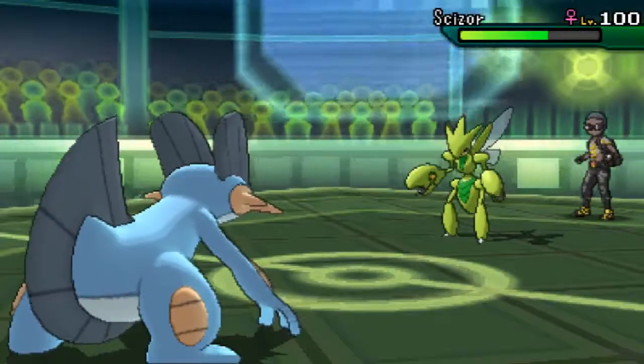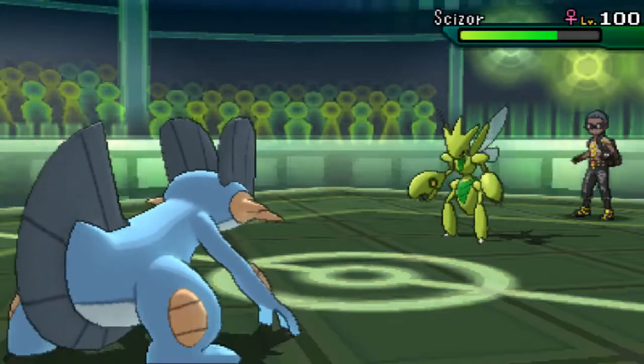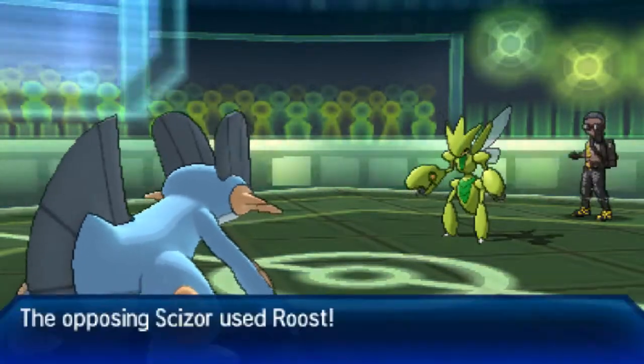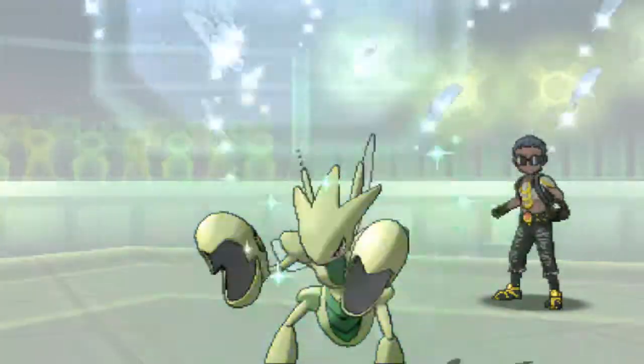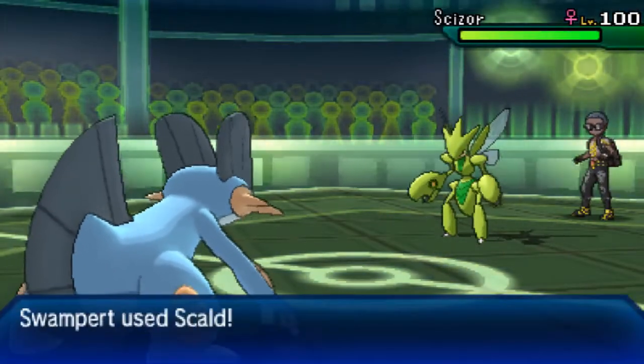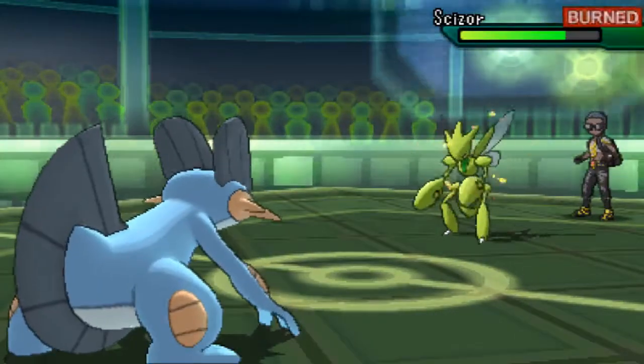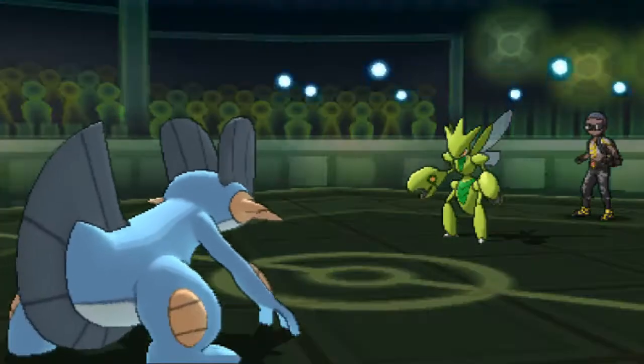He does hard switch into Scizor for some reason, I guess because he didn't want to lose the Mamoswine, but he does have a chance to get burned on the Scizor. He's going to go for Roost right here. And I'm going to keep going for Scald because there's nothing better to do other than Scald against this thing, especially when I know I can get the burn on this thing since it's immune to poison. And I do get the burn, thankfully, which is really, really good.